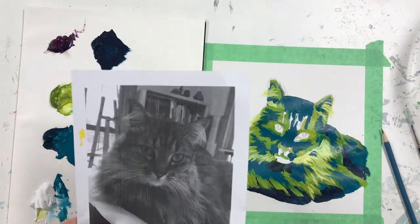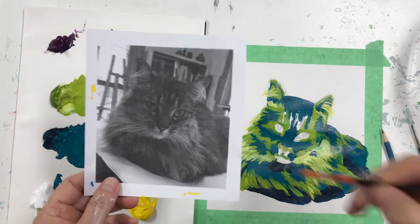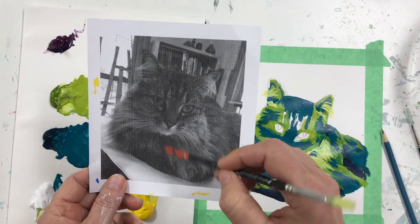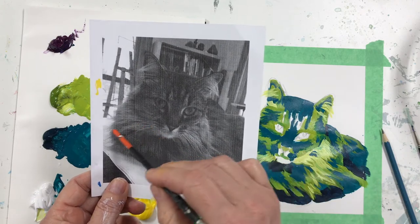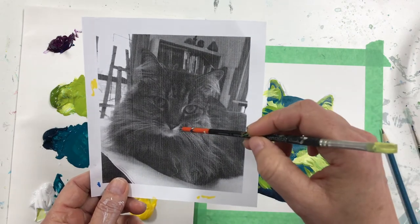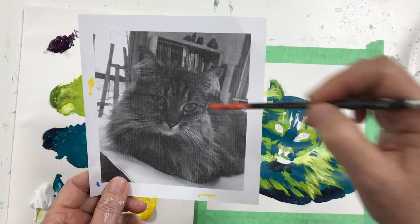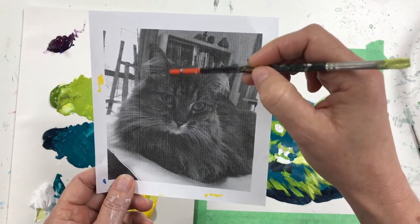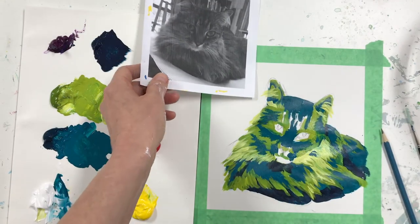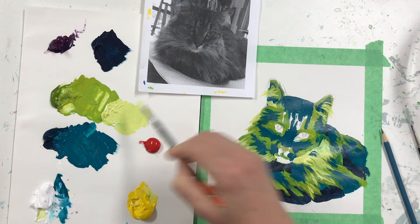Another thing I'm going to point out, I don't know if you've noticed, but I'm following the direction of the fur. So on an animal, it's important to pay attention to which way the fur starts and moves away from your subject. From the center outward on the body, it's towards the right. Top of the head, it actually goes up and turns.